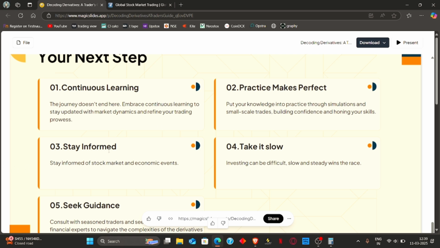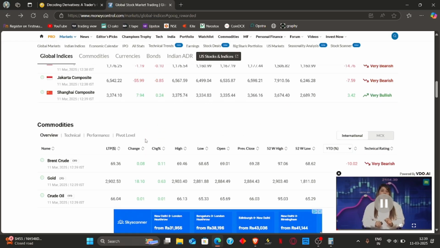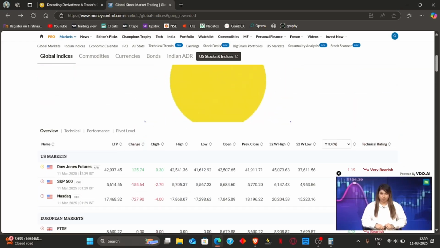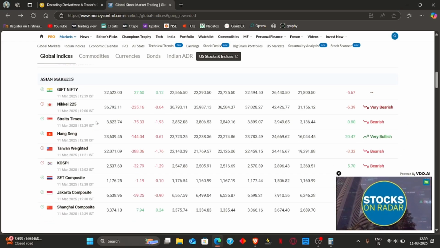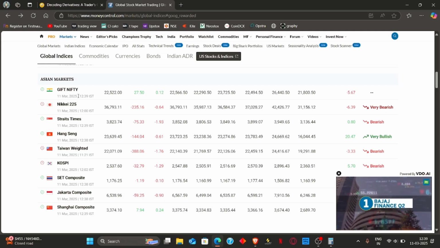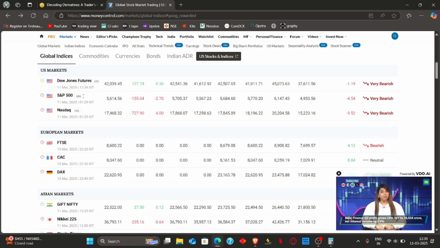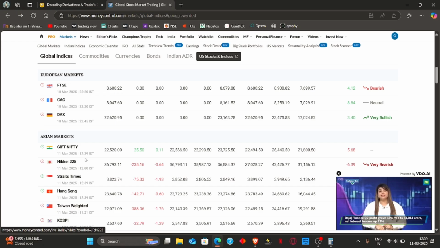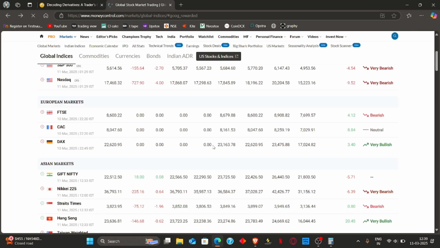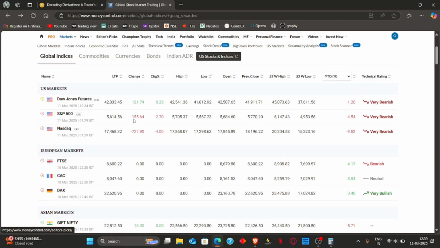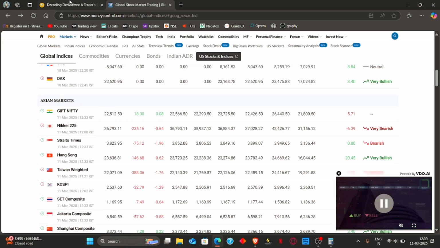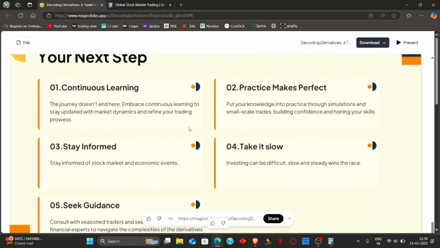Stay informed about the global indices as well. Yes, definitely the global indices that we have talked about. Sometimes global index movements can also impact our Asian markets. The Asian markets have become really independent nowadays, but there was a time when Nifty was completely dependent on the Dow Jones and the Nasdaq futures index. Their market used to define our movements in the indices as well. That was the kind of impact Nasdaq had on the Nifty. But nowadays Nifty is more of an independent index, though you still need to be aware of the global market indices and what's happening in the market.